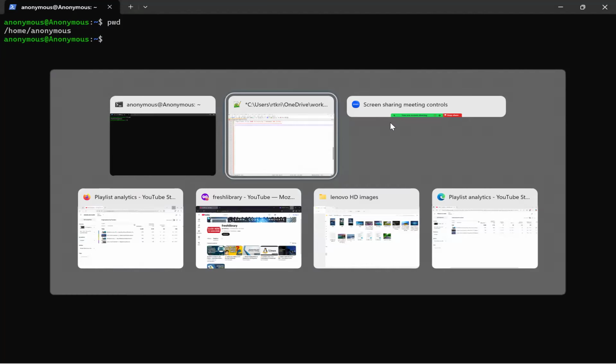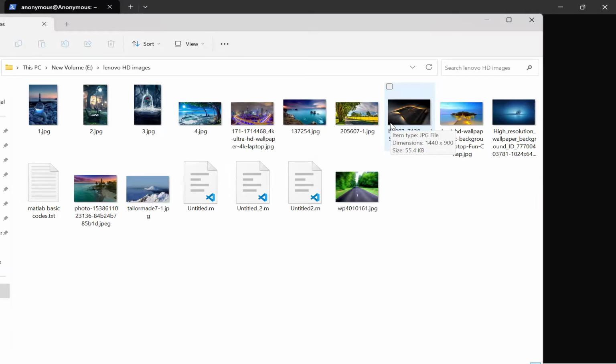When you compare it to Windows, Linux is completely different. In Windows we use a GUI, meaning graphical user interface, so without using any commands we do our specific tasks or operations. Here, this is the file path: This PC, new volume, HD images, like that.